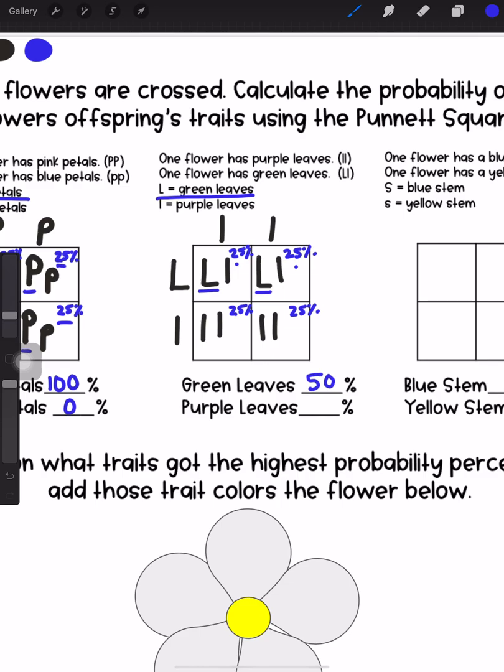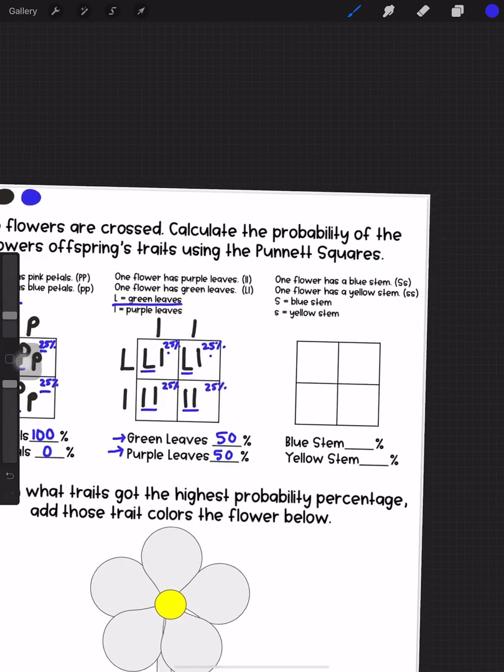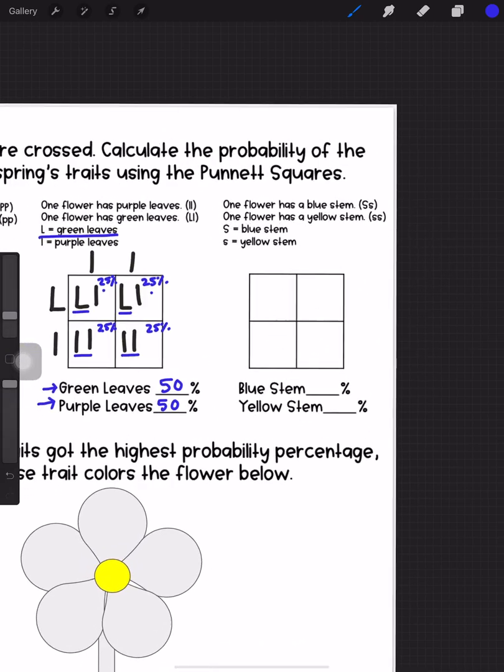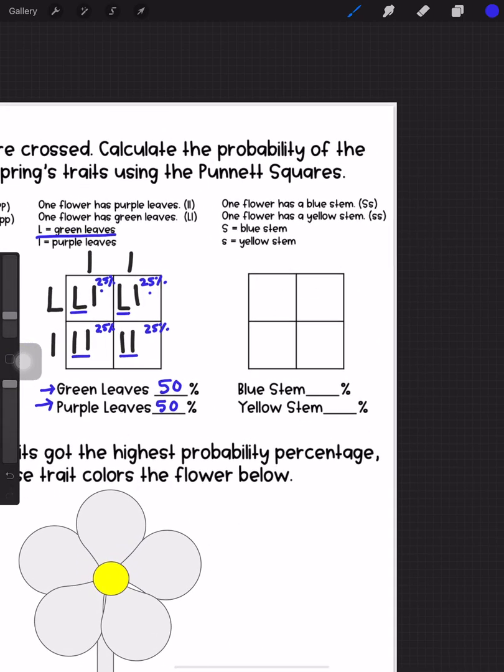And then the only time recessive genes are expressed is if there's 2. So we have 2 boxes with that, and that's another 50% down here. So for this case, you get to pick what color you want to make your leaves because there's a 50-50 chance for each one. And then the last one is the, oh sorry, this one was the leaf color back here, not the stem. This one is the stems.